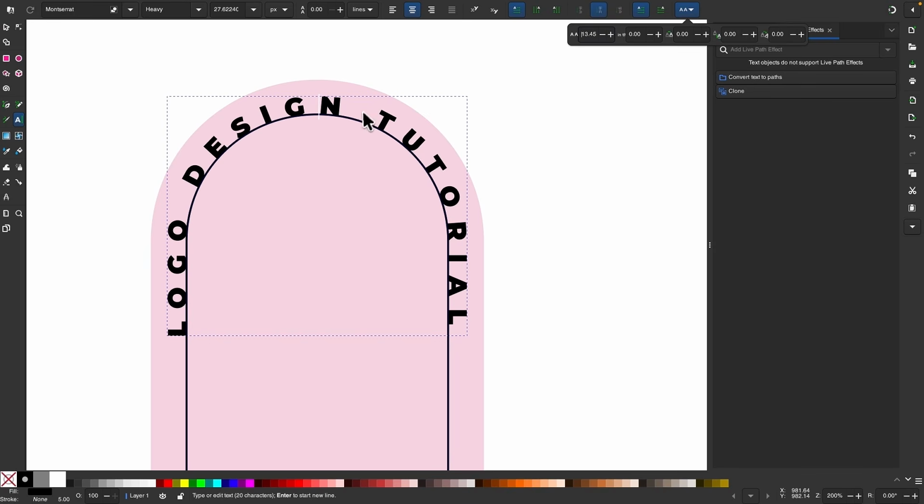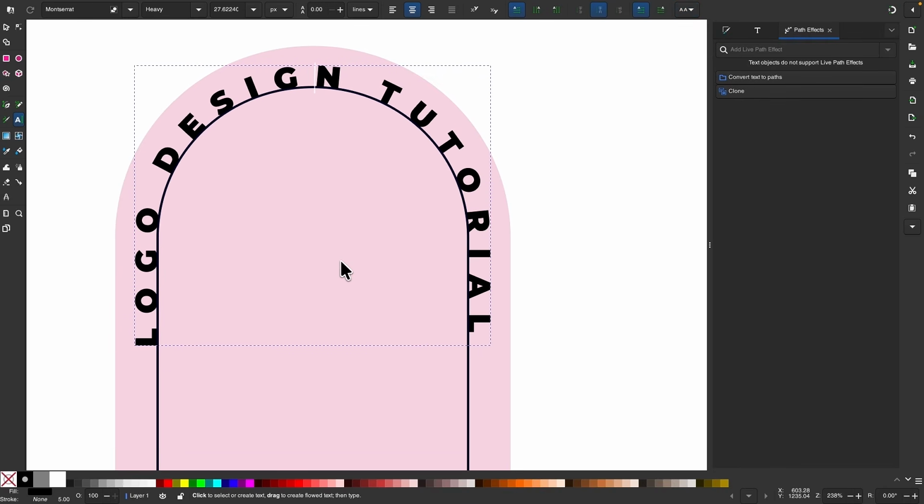And when you do that, you'll notice that the spacing between the words is a little too large. So you can decrease that using this setting over here that says spacing between words. So I'm going to decrease the spacing between the words. And then just press Escape to get out of that.